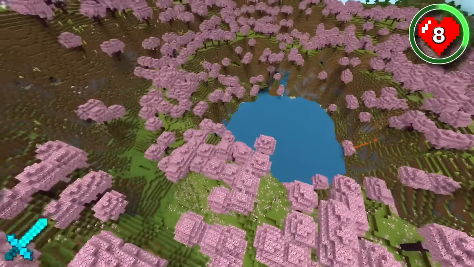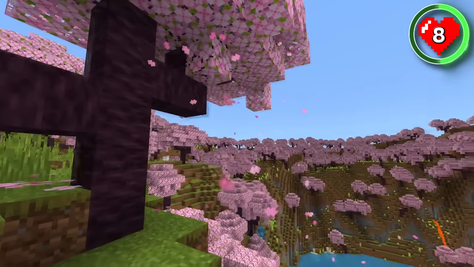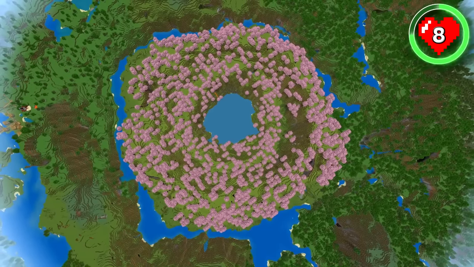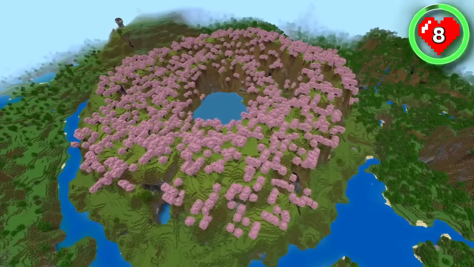Maybe you could build a spiraling path down to an enchanted fishing shack hidden by the cherry forest. It's such a unique cherry grove formation. The way it's separated from the rest of the overworld by the river makes it really stand out from the rest. This is sure to be one of the more popular build locations for the new update, especially since it's right at spawn too.